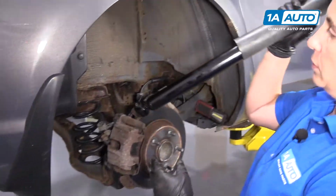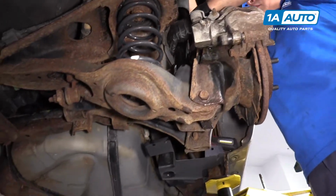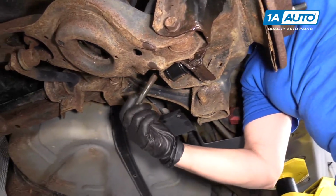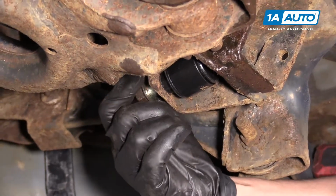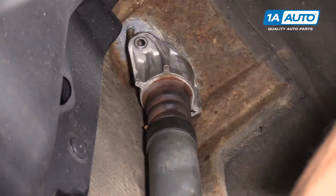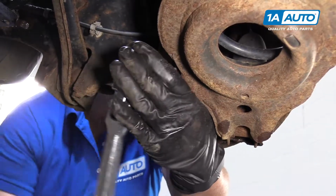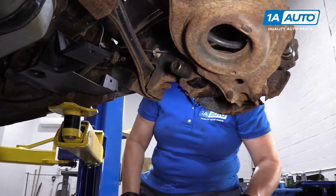So I'm going to reverse procedure. I'm going to put the bottom part in first. Line that up. Get my bottom mounting bolt. Got that finger tight. I'm going to get my ratchet and tighten that down. So I'm going to bottom this out, then I'm going to torque it to the manufacturer's specs, which is 75 foot-pounds. So now I'm going to get my torque wrench.